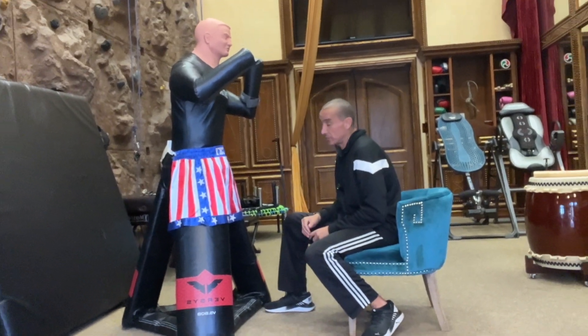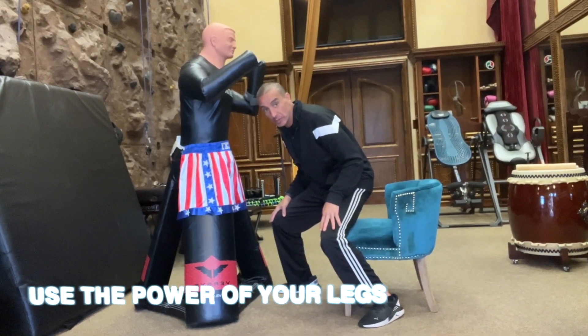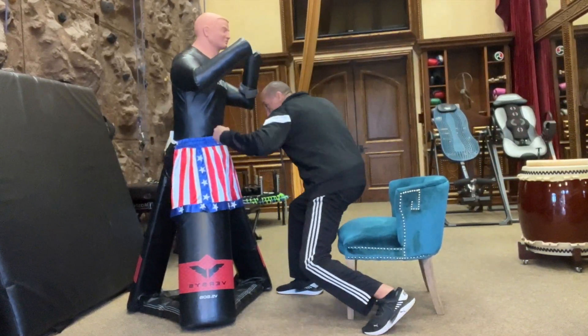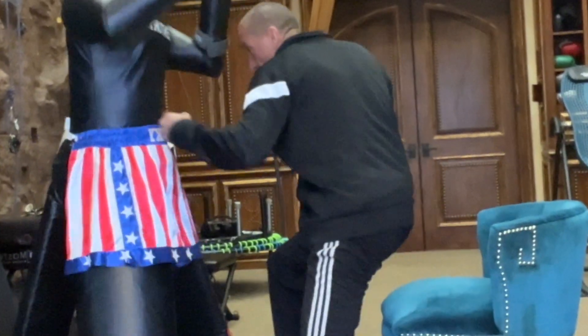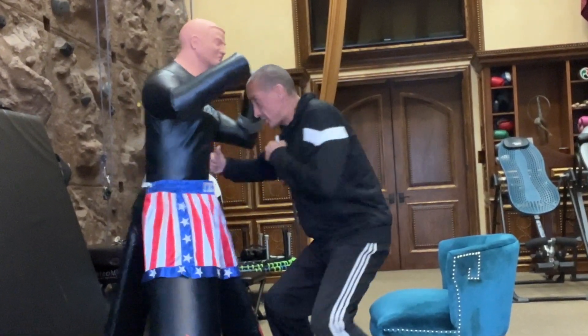Let's look at punching from here. There are a couple of things that are really happening. First of all, you're learning how to generate that low power level in your punching. A lot of people punch from up here in this tall stance. So from here, you're going to come in and deliver. Body, body — just start off working knees. Boom, boom. Notice the knees — I'm turning. One, two.